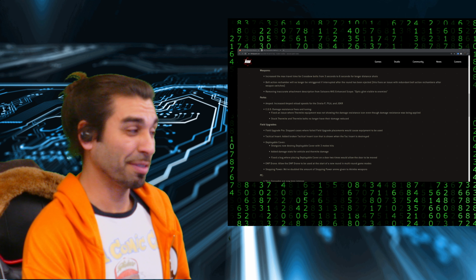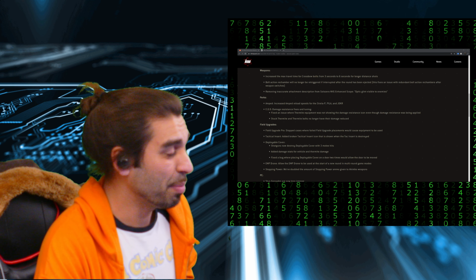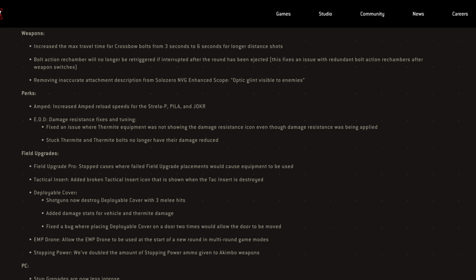But getting back to where we're at, the weapons have some new stuff to take a closer look at. The max travel time for the crossbow bolts has increased from 3 seconds to 6 seconds for longer distance shots. The bolt action rechamber will no longer be re-triggered if interrupted after the round has been ejected. This fixes an issue for the redundant bolt action rechamber after the weapon is switched.